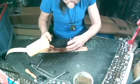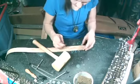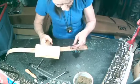Now, once I've got this one done, my pattern is somewhat established. I'm going to add some more things in here afterwards, but this is going to get the pattern going.